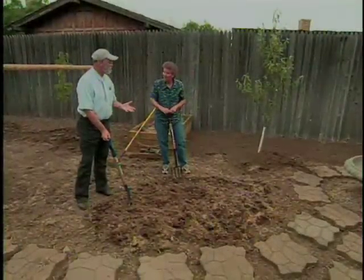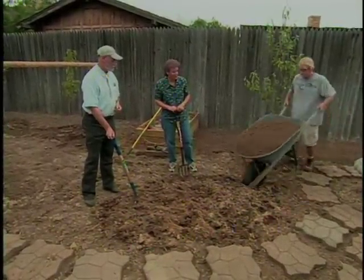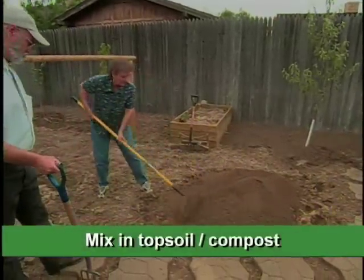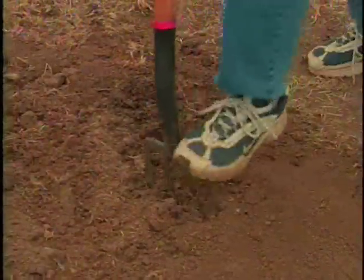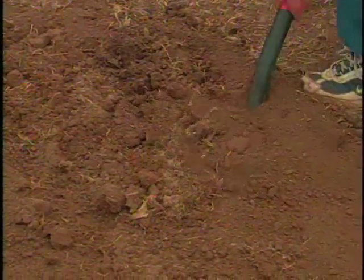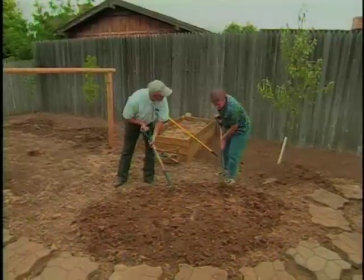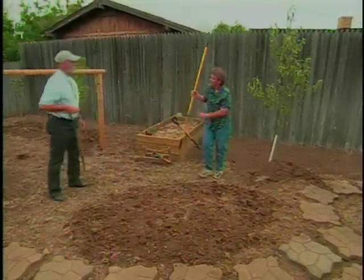What's in here now — topsoil and compost? It's a 50-50 mix of compost and topsoil. So we put it here in the center and spread it out again? Yes, let me get my rake. This is sure working a lot easier now than our first go at it. It's a lot easier to turn once it's been turned. That's mixed in pretty well. I think it's looking really good. The next step is to smooth out the top before we add the final layer of topsoil.